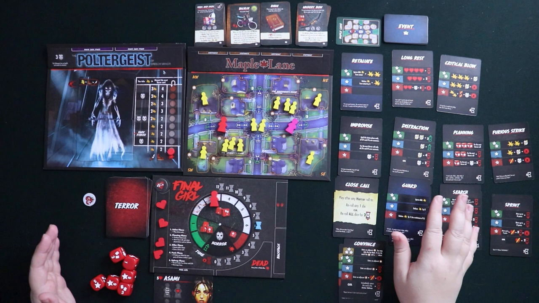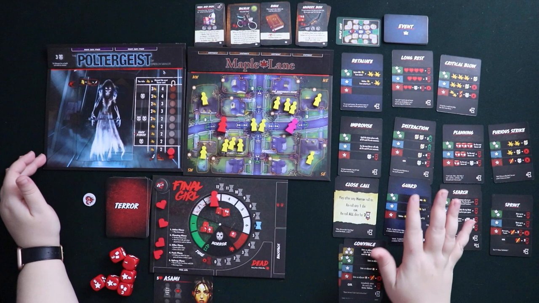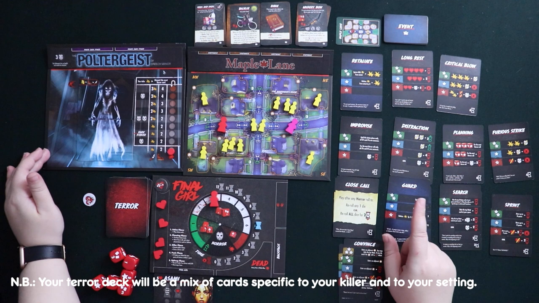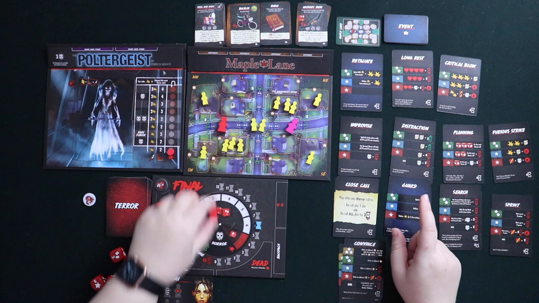Normally there would be a health meter over here, but the poltergeist is special. You can't actually do any damage to her. So all of your attack cards, they can sometimes be used against your terror cards, but you're not going to be attacking this particular enemy. She can attack you though. So don't get too comfortable. Her horror meter is going to start on 3, so we're going to put the meeple right here.